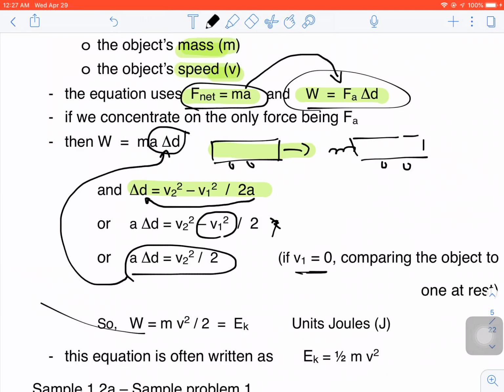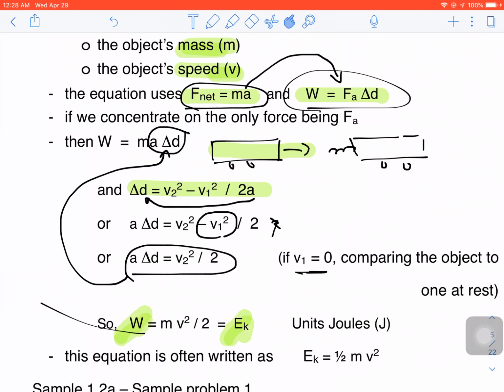So if the work here is equal to EK and work is in joules, then EK is now in joules. And we often take this equation, and instead of saying mv squared divided by 2, it's usually written in most textbooks as half mv squared, where the v is the v that the object has compared to when it had no velocity. So if a car or an object is moving, or a bicycle or a skateboard or a baseball is moving, the speed that it's traveling at gives it kinetic energy, which is compared to 0 kinetic energy when it wasn't moving.